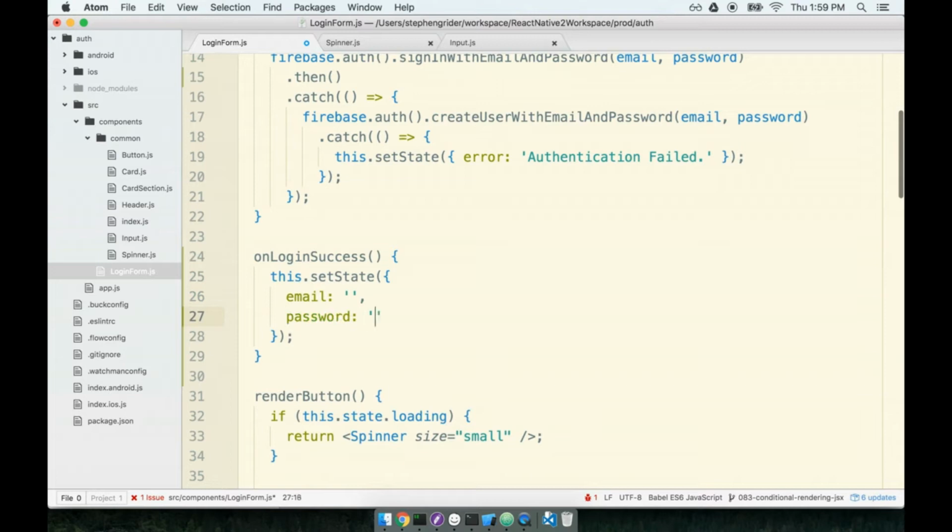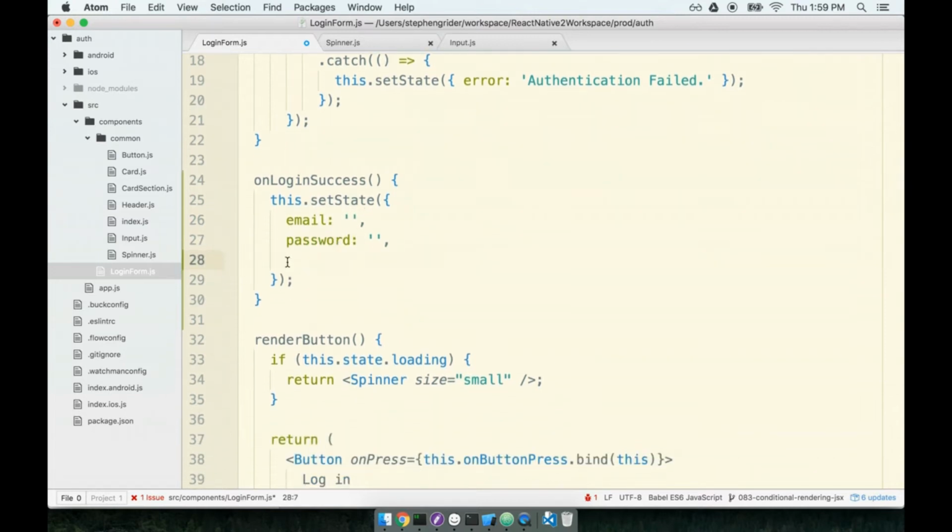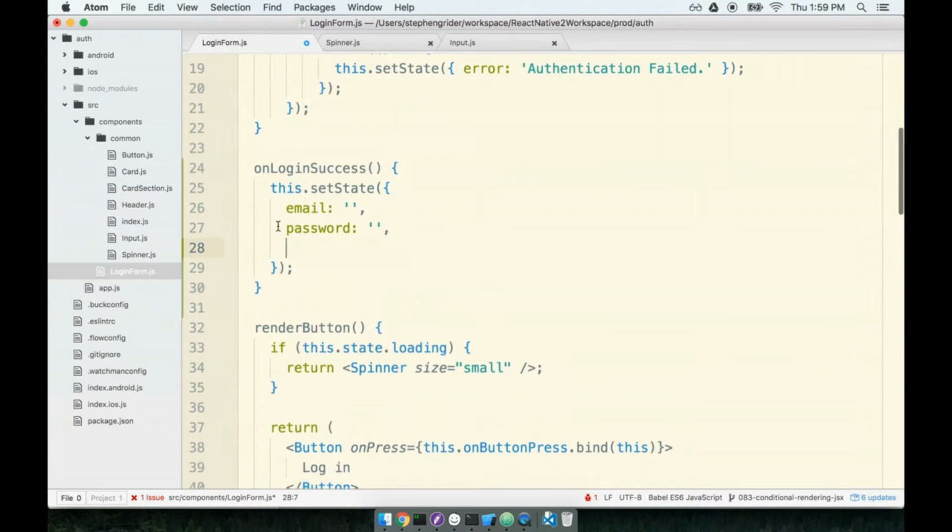So I'm going to reset the email and the password to an empty string. This is also part of the beauty in the approach we took for handling our inputs right here. Remember, by using state to track the value of the inputs, if we want to change the value of the inputs, we can just call setState with a new string and poof, the inputs values will be instantly cleared out for us.